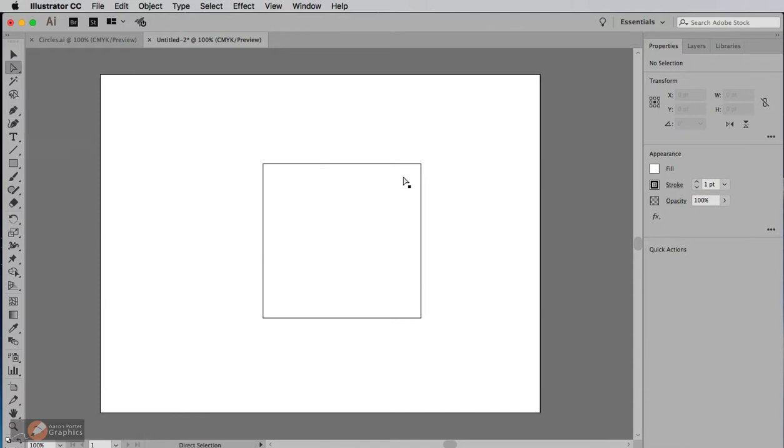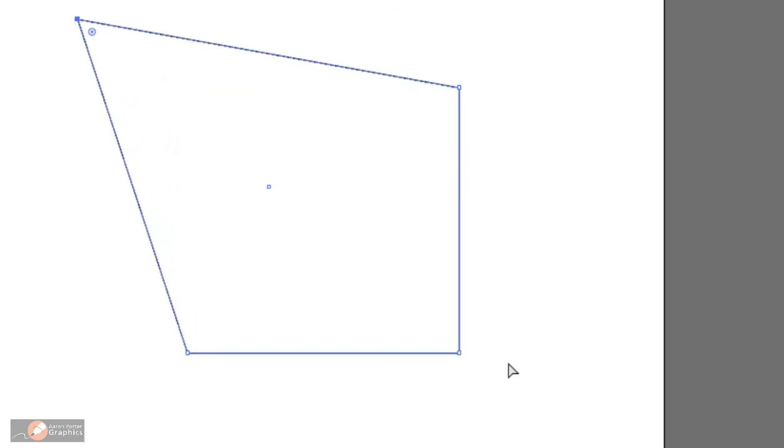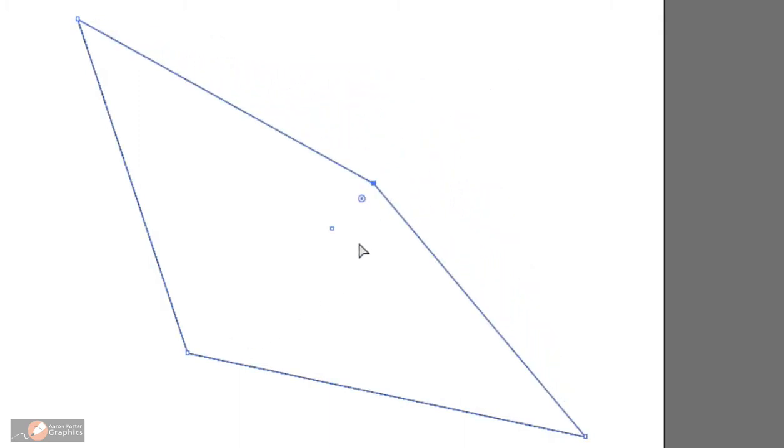So I've drawn this rectangle, and as I said, it's vector based, and vectors are made out of anchor points, the corner anchor points and the curved anchor points. Right here we have this square, and if I click on it, you can see it changes that anchor point to solid. I'm on the direct selection tool, the white arrow, and if I click on it again and drag, I can move that anchor point. I'm going to click on this one time, release, click again and drag, and I can move that anchor point. I'm going to click here, release, click, drag, and I can move that anchor point.